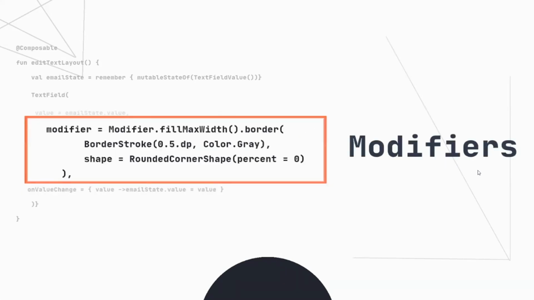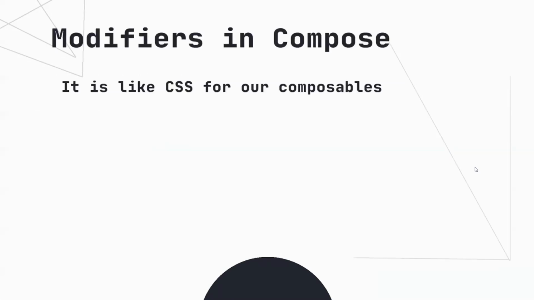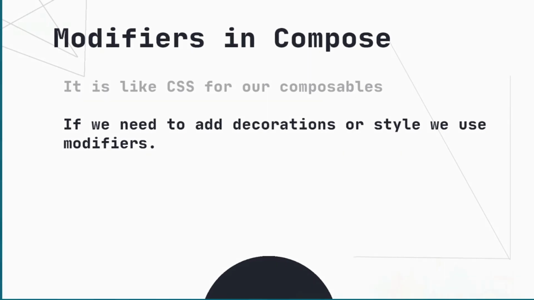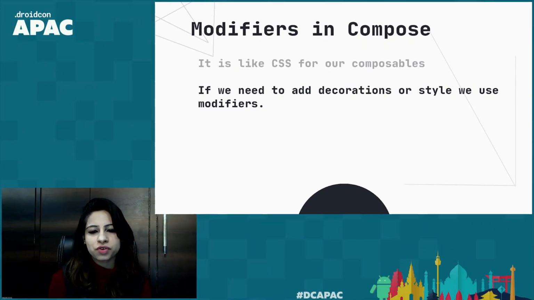Now we have another term, that is modifier. With every design of widget, we need to add some attributes or give it some style or padding. So this property modifier helps us out there. Modifier is like CSS, which we can use to beautify our views or how the component is displayed on the screen itself. You can set the width, height, background color, anything you can do for styling, you can do with modifiers, and you can also add clickables with proper logic.